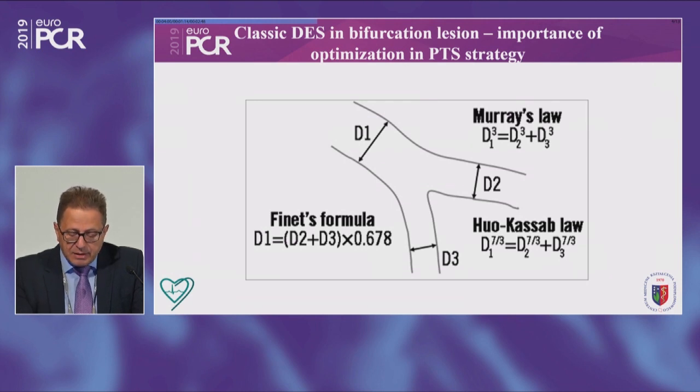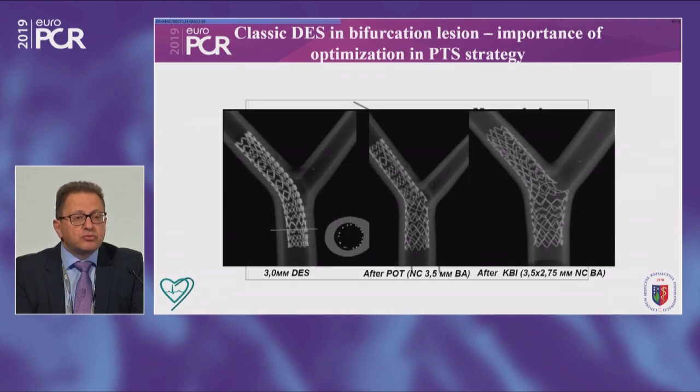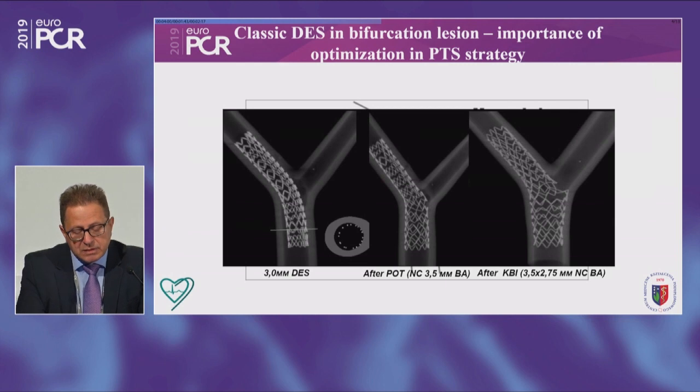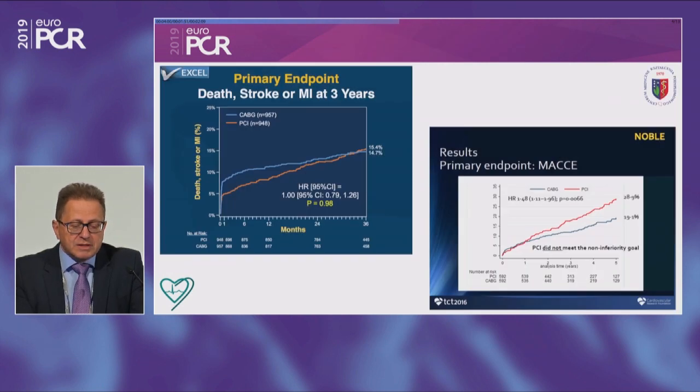Left main is a bifurcation. However, it's a special bifurcation. We have to remember the same rules as for other bifurcations. So with a regular stent, we have to remember that we should fulfill all of the recommendations of the European Bifurcation Club, with the distal reference for sizing the stent, and optimization for the proximal part and access to the side branch. And of course, this is somehow the destruction of the stent.